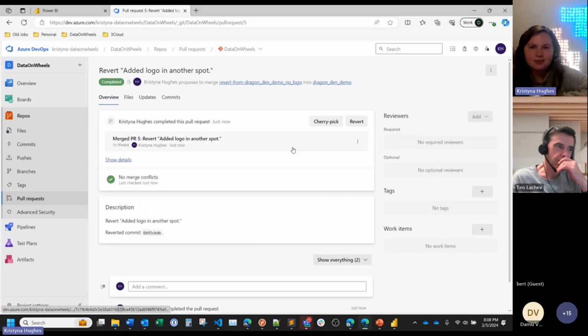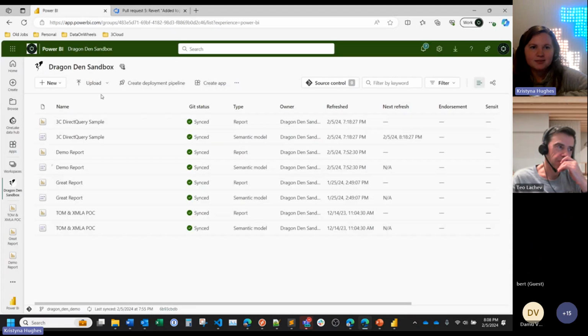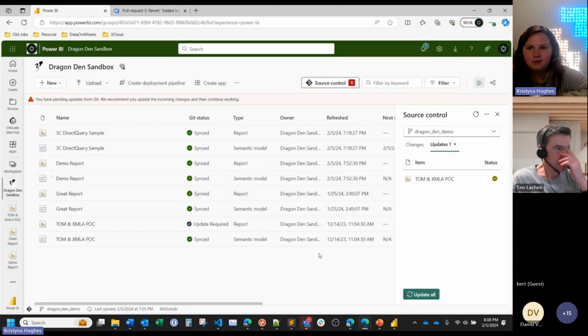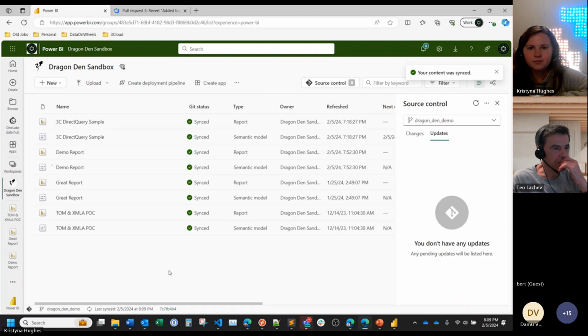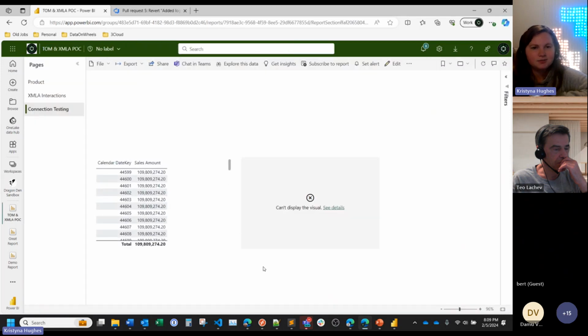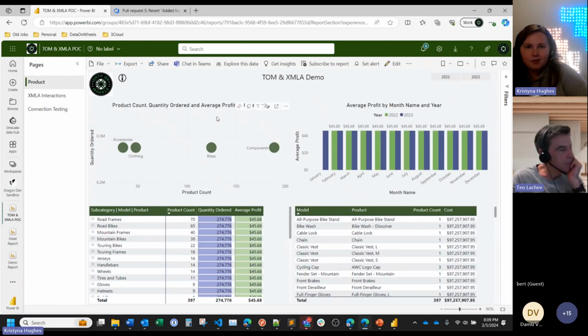But when I do that, if I go back into the service now, I hit source control, I have to merge this back in. If I hit update again, you'll notice because it's just a visual change, there's no changes to the data set. I can hit update all. It's also worth noting this data set itself was interacted with the XML endpoint. So it's really nice that I can make these changes this way because, as you know, there's a lot of functionality that gets lost with those XML endpoints. But if I go just back here, just one logo.